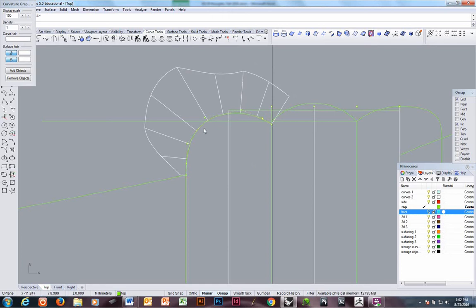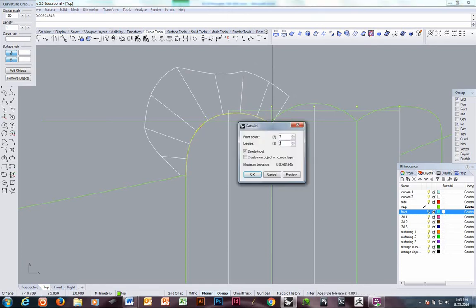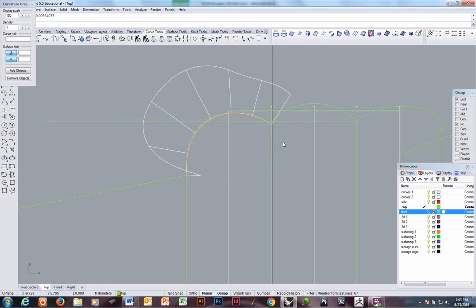See this kink? That's because it's third degree math. I don't like that. 7-4. See how that went away? Fourth degree has no kinks, which is why I like it so much. I do want this to come as high as that line, more or less. And I need this to come off smooth, which is easy. We did this a lot last semester to guarantee tangency off a straight line.